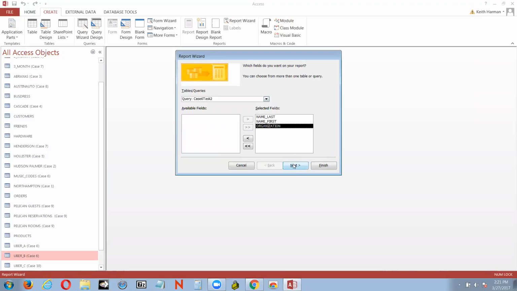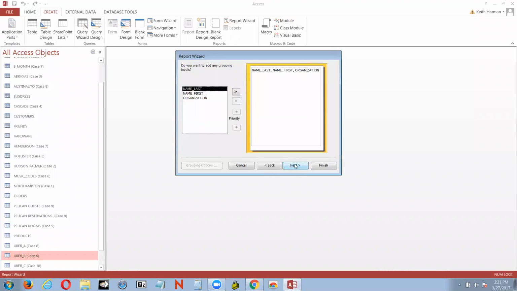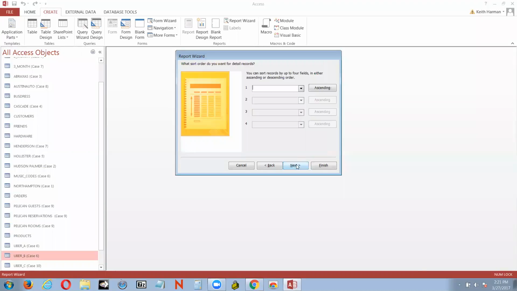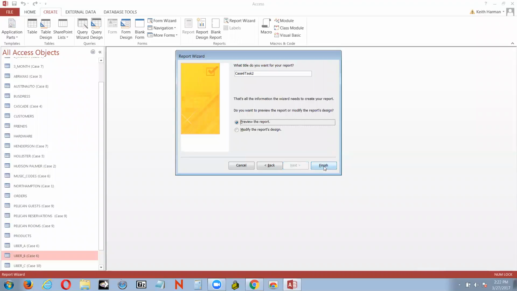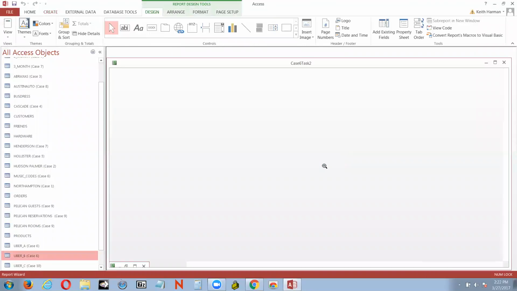We're going to get everything, and then we'll click next, and we want it sorted by organization, and then we'll click last name. We don't really need to do that. Let's just click next, and watch what we're going to do. We're going to put last name in ascending order. We'll click next, and we're going to use a stepped pattern for this, and there's our report.